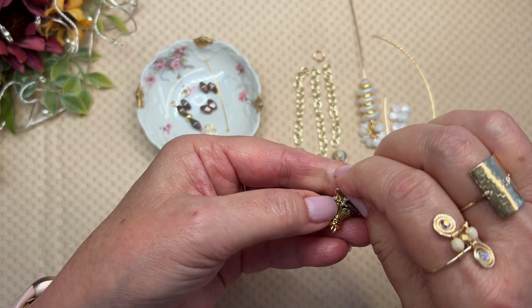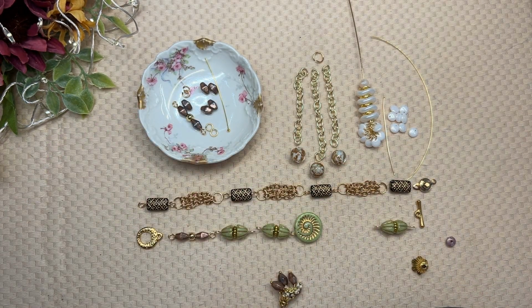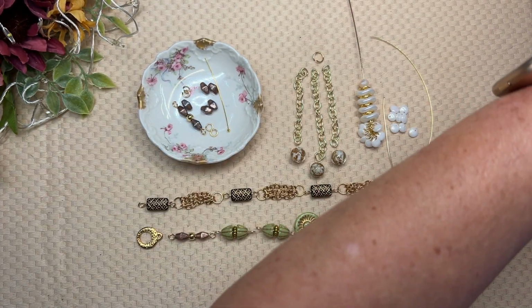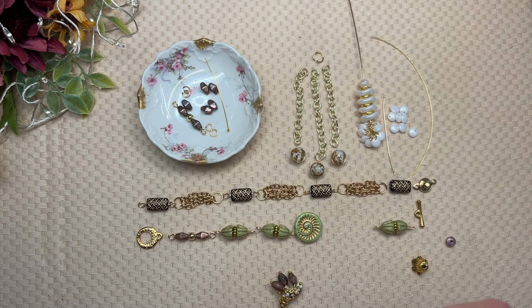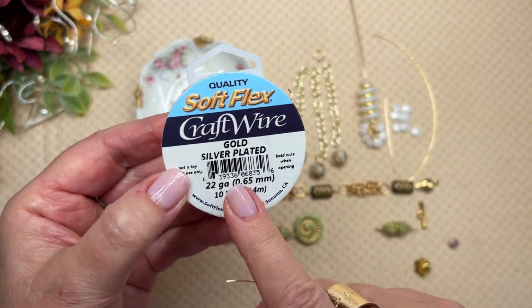And like I said, this is not difficult, but because it's so small, you might find it a little tedious. So I'm going to take, let me show you my wire. I have my little spool. I have the 22 gauge. I'll be using my Softflex craft wire, and I'm using the 20 gauge and the 22 gauge.